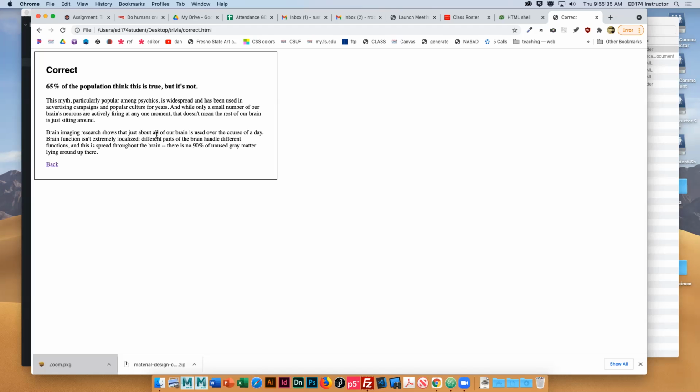So it's exclamation point and then tab. Okay, the shortcut's not working. So we're going to copy it from somewhere else because we don't want to type it all the time. So we go HTML shell.